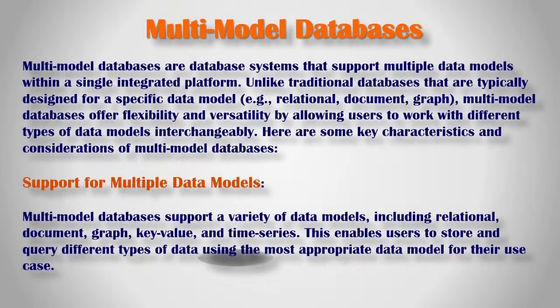Multi-model databases are database systems that support multiple data models within a single integrated platform. Unlike traditional databases that are typically designed for a specific data model, e.g., relational, document, graph, multi-model databases offer flexibility and versatility by allowing users to work with different types of data models interchangeably. Here are some key characteristics and considerations of multi-model databases.